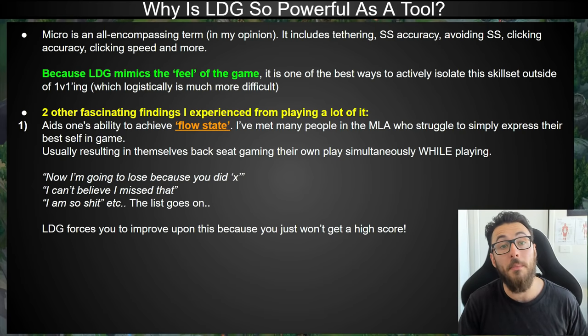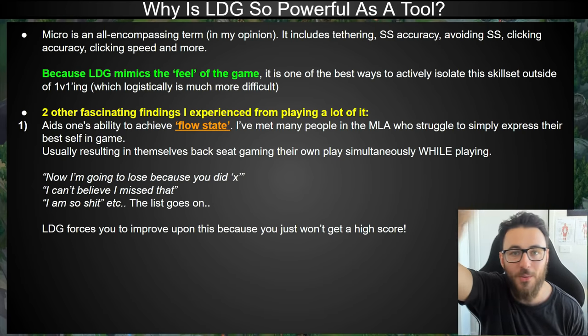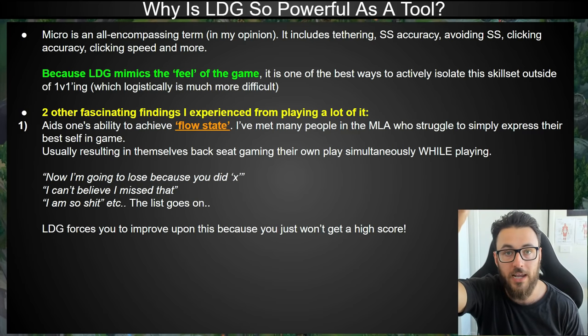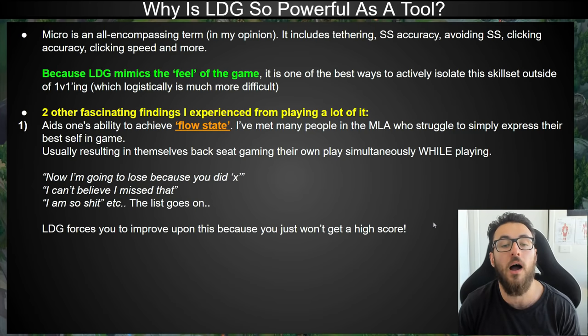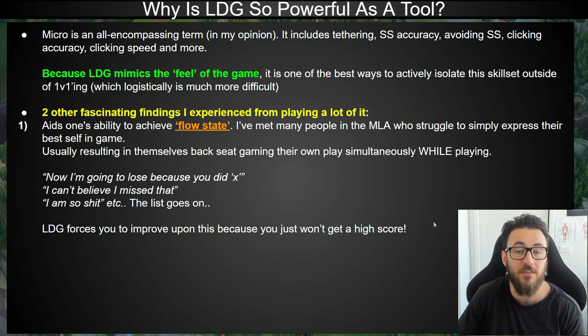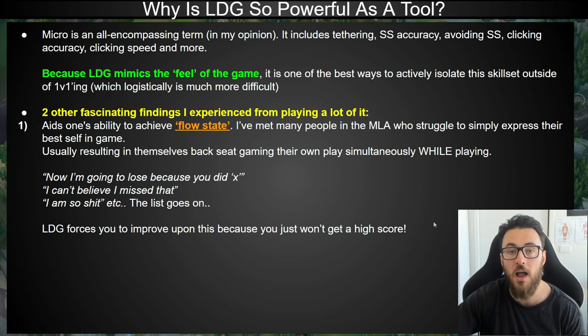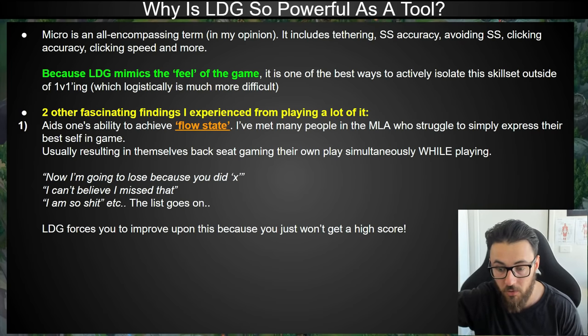Now, LOL Dodge Game is amazing at improving upon this because there's a score up the top that shows you the score you're currently getting. If you are looking at the score and being like, oh my God, I'm at 5,000 now. Oh my God, I'm at 6,000 now. You just won't get a higher score. It literally forces you to get better at this. Otherwise, you'll get capped out at like 4,000 or something, because every single time you get close to that number, you're just going to start thinking in your head, oh my God, I'm so close. Oh my God, what's going to happen?